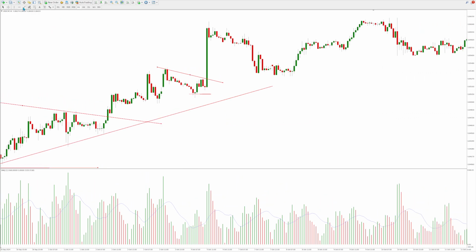Again, we can see a pullback on the chart there. We can look at the volumes indicator. We can see the volume has dropped. You can wait for a cross. You ideally want the moving average line to be trending upwards as well. So if we have a cross of the volumes indicator when the moving average line is in an upwards trajectory, so that's around here somewhere, this could have been an entry opportunity.